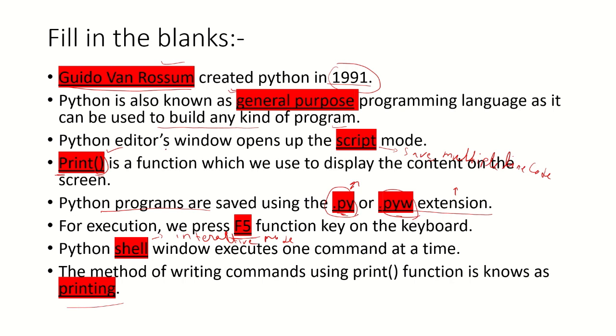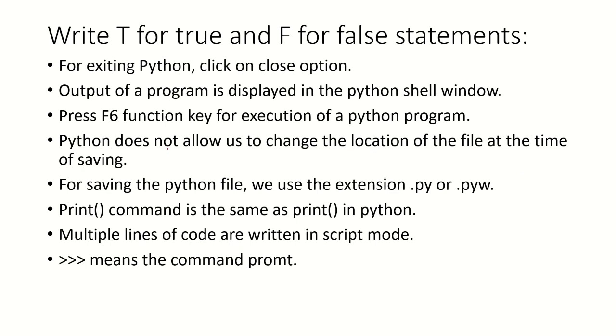Now coming to true false. The first one, for exiting Python click on close option. That is true or false? When we use the close option, it will close the program that you are writing, the file you are writing. It will not close the application. So to exit Python we have to choose the exit option, not close option. So this one is false.